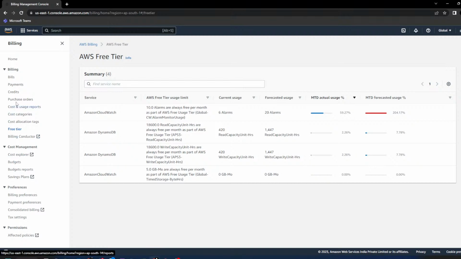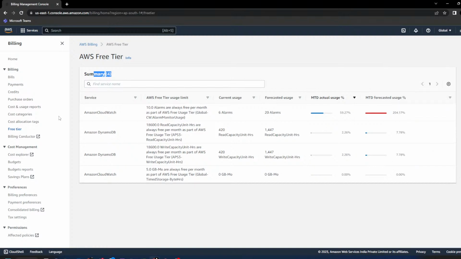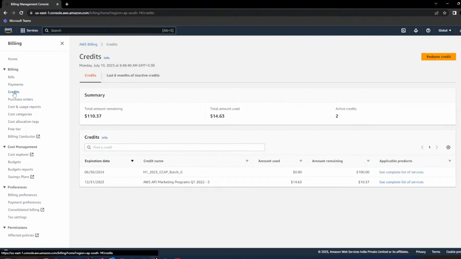Now we are going to set up a billing alarm as well. Here is the free tier. In free tier you will see the list of services which are in free tier right now in your account. If you have some credit, then it will be shown here.